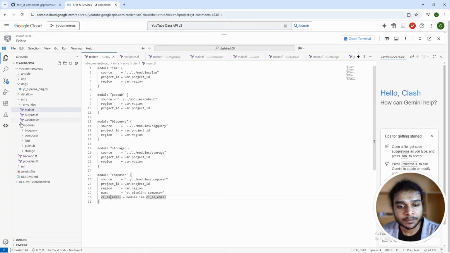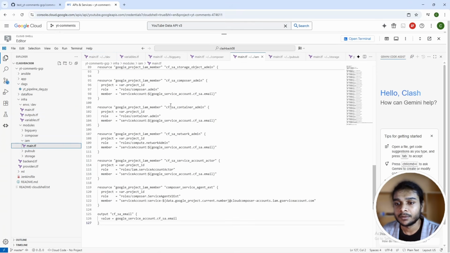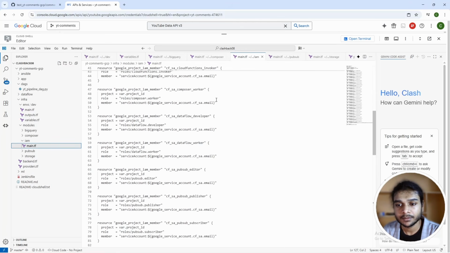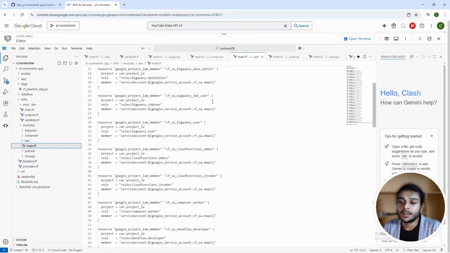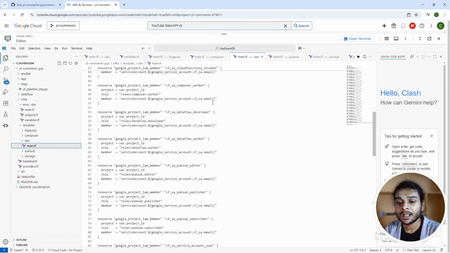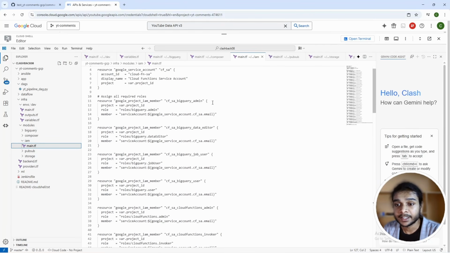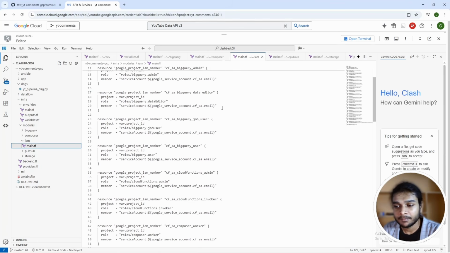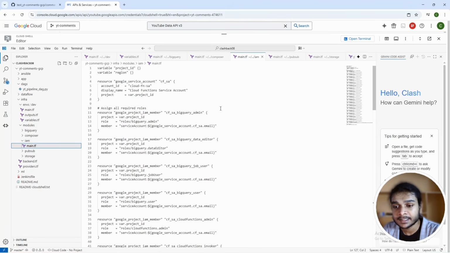Now, getting into our first module, which is IAM. Oh, let me open that. Here, you might see a large code written in this IAM module, but most of it is just the same with a different role assigned.